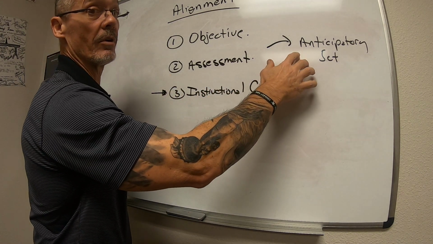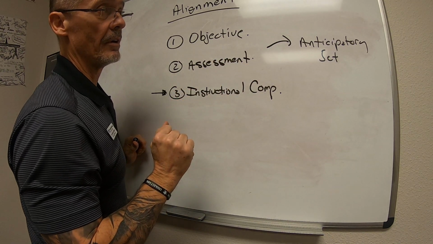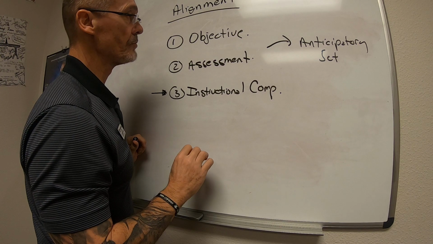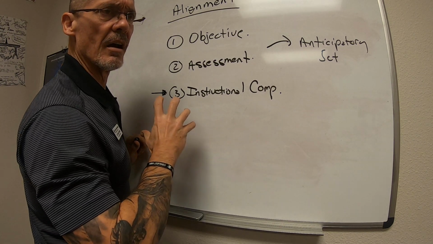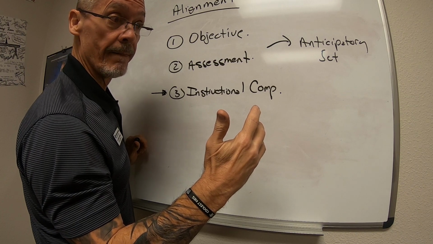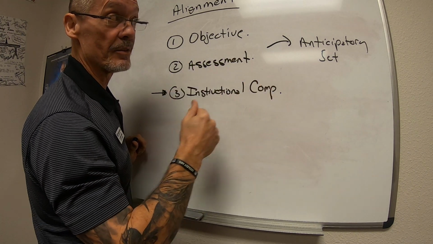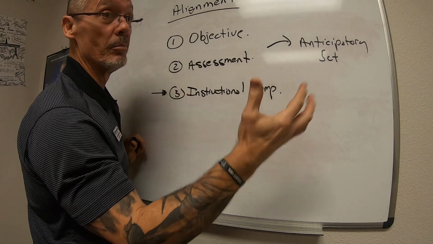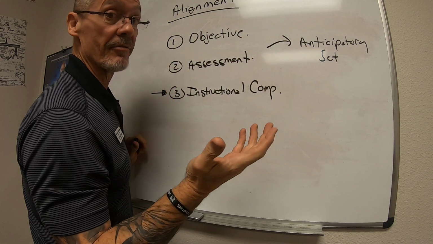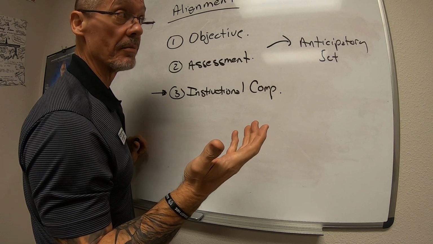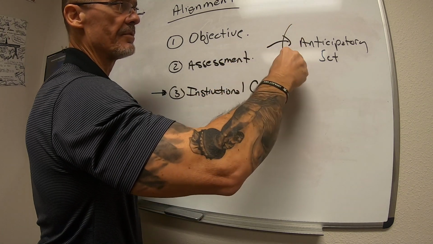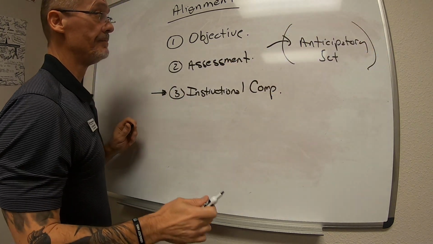And this is probably one of the most difficult components in a lesson, in my view. Sometimes a good lesson can stem from an anticipatory set idea, right? Sometimes a good anticipatory set idea can come to you in the middle of designing a lesson. And then sometimes it's an afterthought, and you try to come up with something afterwards. Okay, so I don't consider this as part of the alignment.